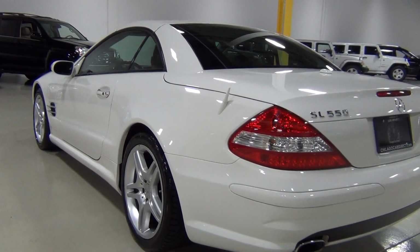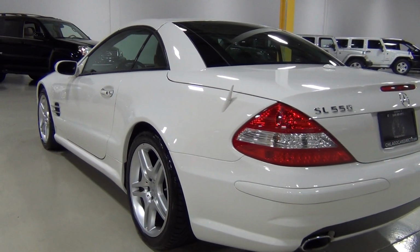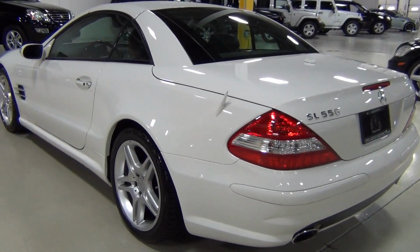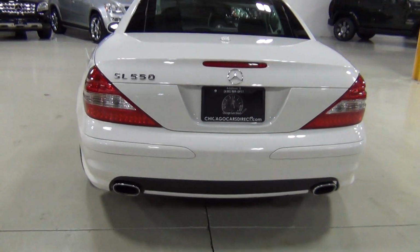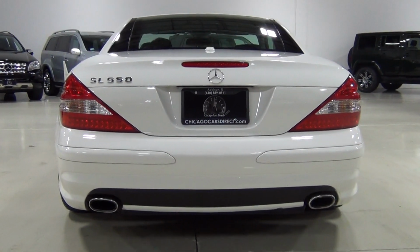And you can tell this vehicle has the sport package as well. It's called the trim package. Trim package and AMG sport package. The AMG sport package has the 18-inch alloy wheels, which you can see there. Show you the rear of the vehicle. Sorry, it's got the sport and the trim packages. Getting confused.